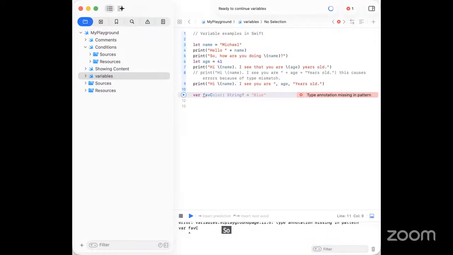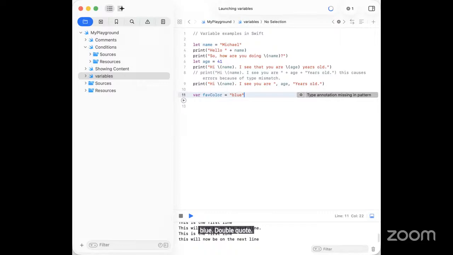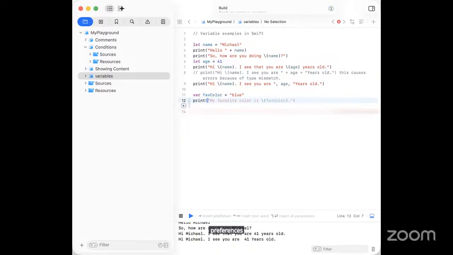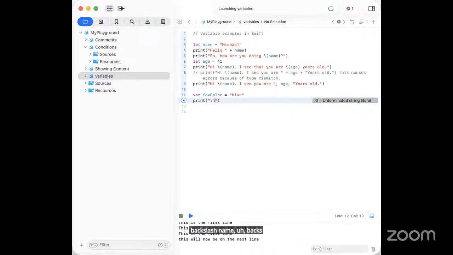So favColor = "blue". And I'm going to write print("\(name)'s favorite color is \(favColor).")